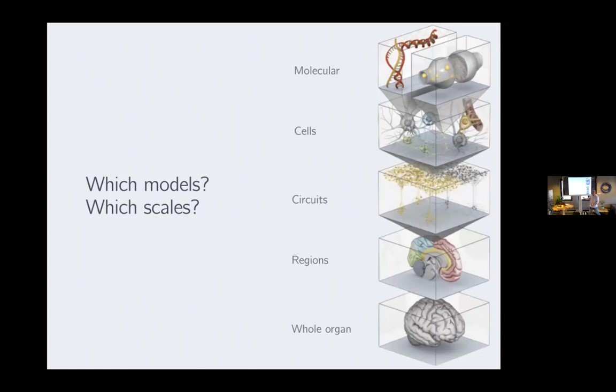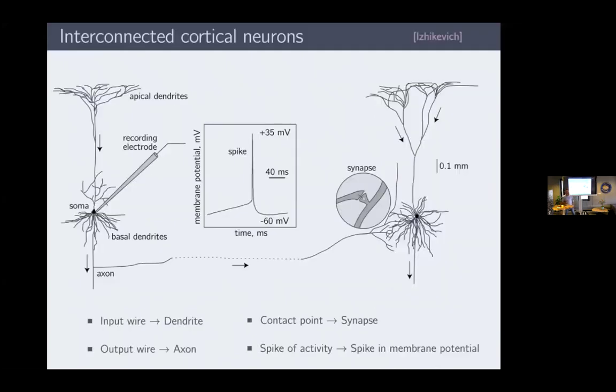So in the rare cases where we take a neuron with all bells and whistles and couple millions of them and try to get a mean field equation, even the mean field equations seem to be intractable. So the bottom line is that I don't think we are there now, having a Navier-Stokes equation equivalent for the brain. And mostly what we do is look at these problems from different sides, so to speak.